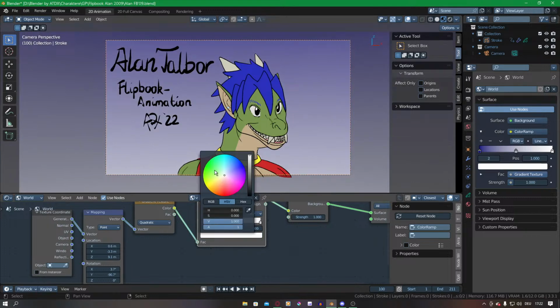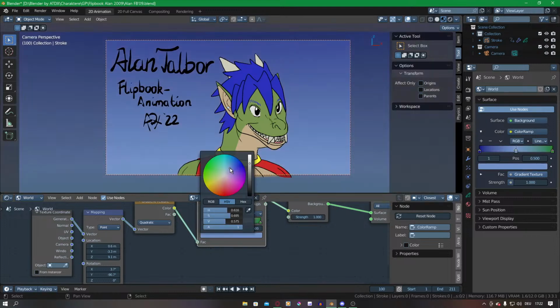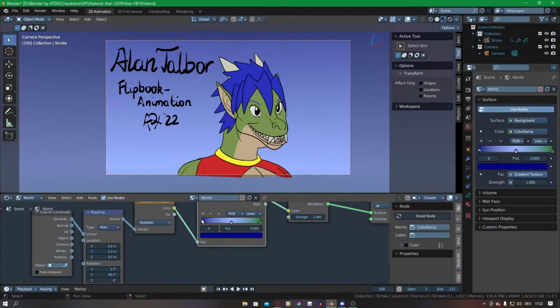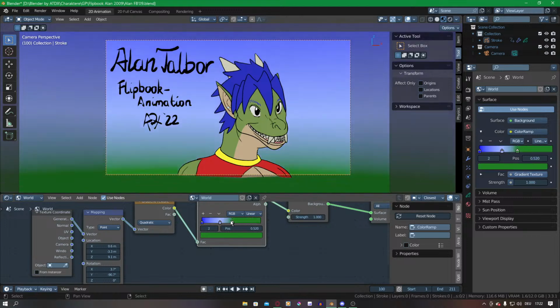Down here you can get like green. You can get it like this. Brighter, please. And that's how you can make a fake sky background.